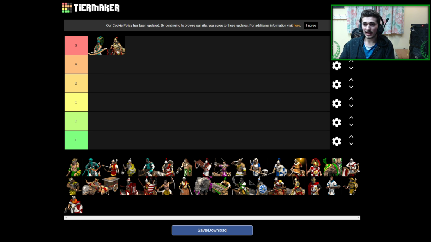So now going down to the A tier, you're going to notice in the A tier, compared to the S tier, is that these units are still really good. However, they are a little bit more situational, or they take a little bit longer to get going. Like the Mangudai and the Plumed Archers, you can go straight into them no problem. These ones, usually you want to play with other stuff first.